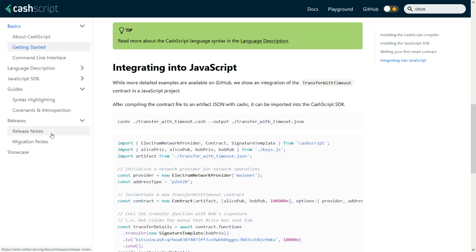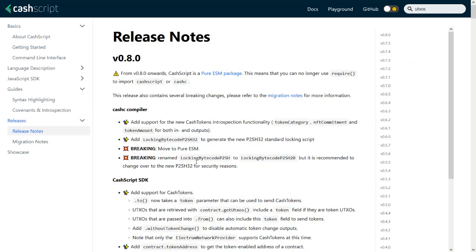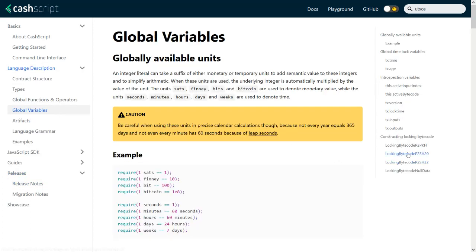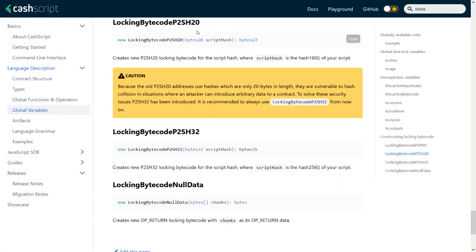Oh, and one last thing in the release notes is that the lockingBytecodeP2SH has been renamed to lockingBytecodeP2SH20 because there has been a new introduction of lockingBytecodeP2SH32. This means there's a new smart contract address which is more secure. You can read the details about this also in the CashScript documentation, the global variables. In here, lockingBytecodeP2SH20.